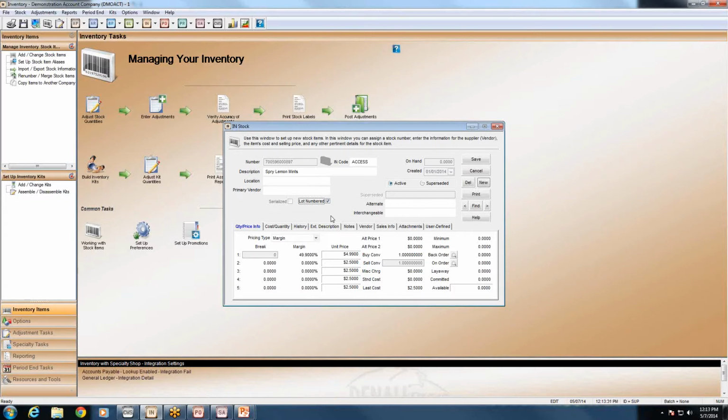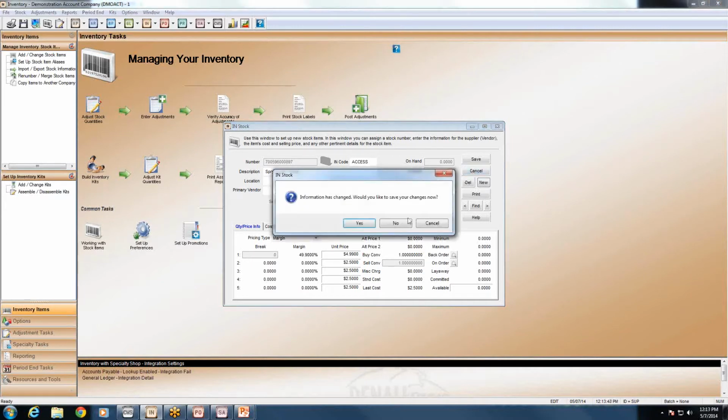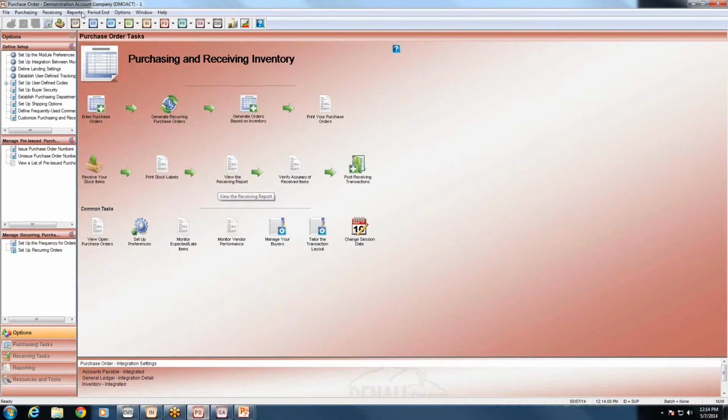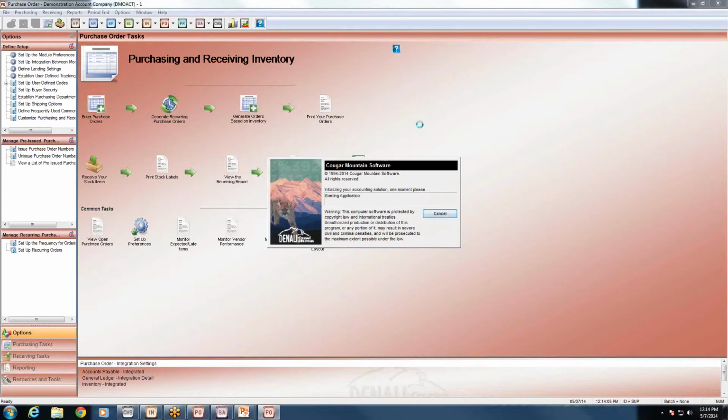Lot numbers are also handy for like vitamins, medications. If you're a pharmacy or a drugstore, you can use lot numbers to track medications. You can use them for just about anything specific for when you're tracking like a certain shipment of items that come in. So with that, we've got our item now set up in inventory. That's basically all you do. You just basically enter the item and check the lot number tracking option, and now going forward, anytime you do anything with that item, it will open up the option for the lot number. So we're going to start out by showing you how that all works.